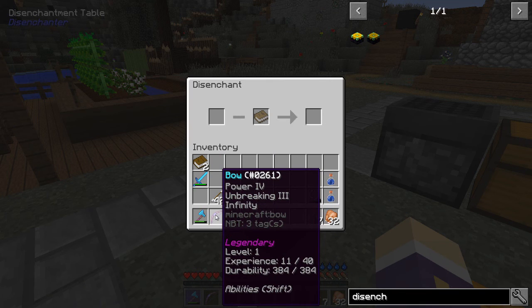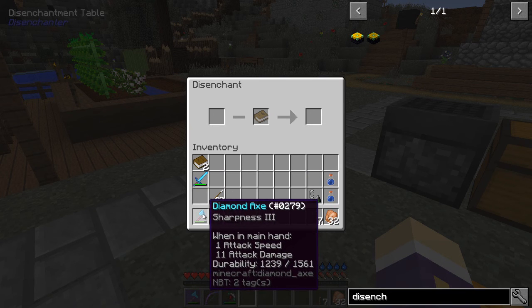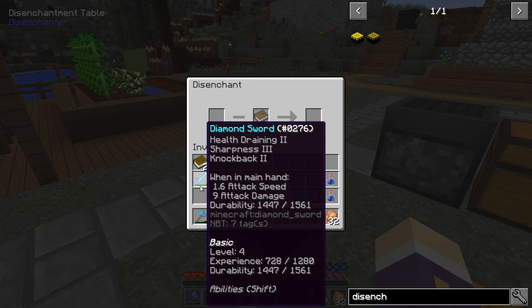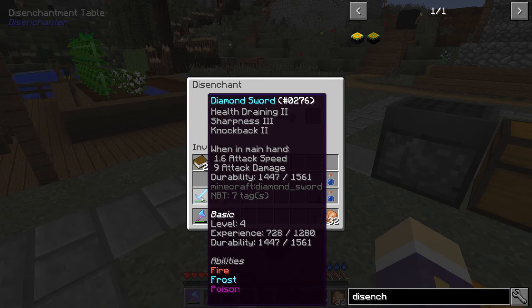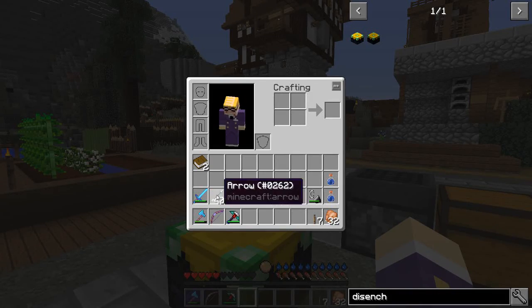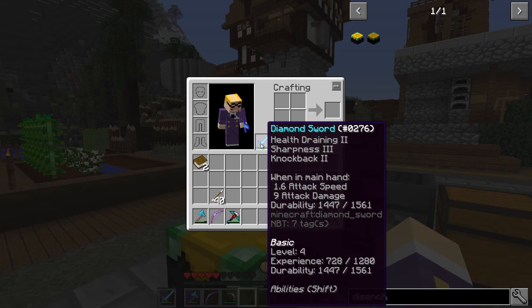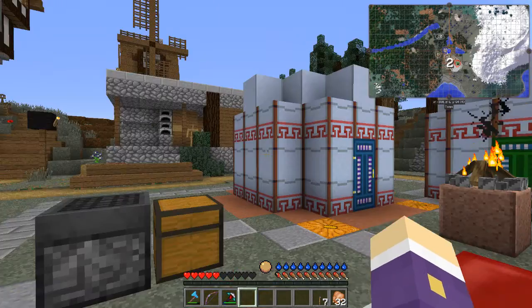This bow is awesome. Look, power 4, unbreaking 3, infinity. A legendary. I haven't been using it enough to get the levels up on it, though. And I've noticed that axes don't gain levels in the same way as weapons do. If I'm using a dual-wield axe and sword style, the sword has to level up in my main hand. If I put the sword in my offhand, it doesn't gain any levels. So, yeah, I've got to work out my ideal solution for that.